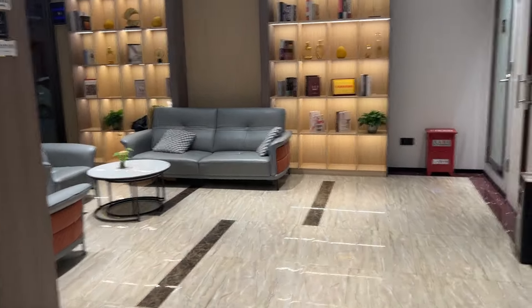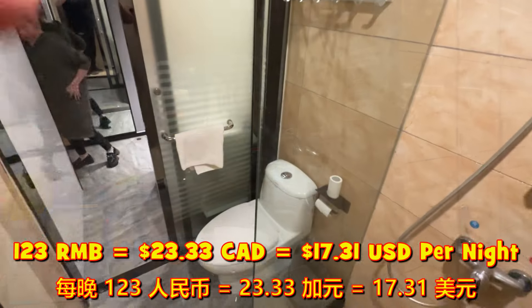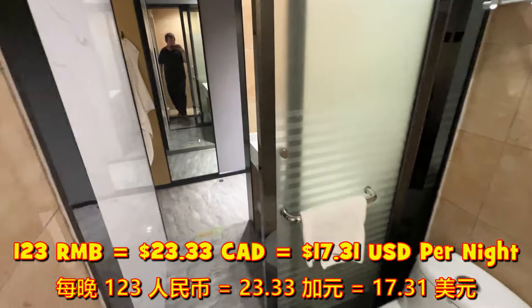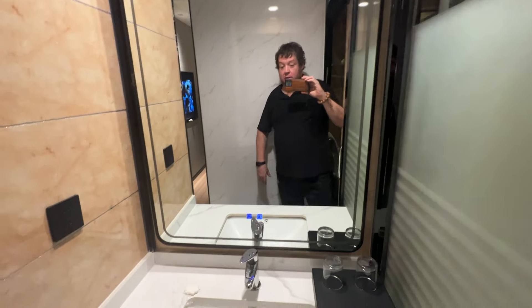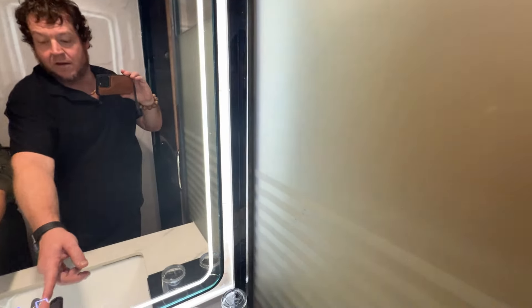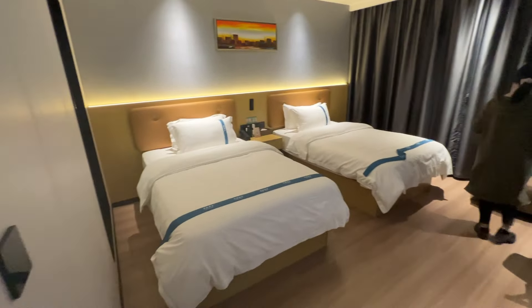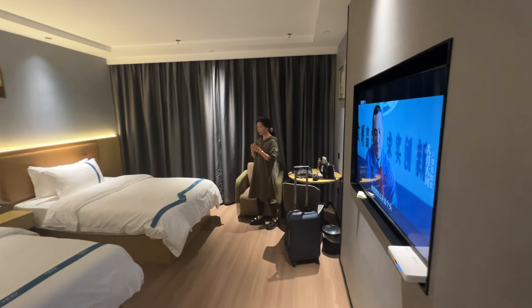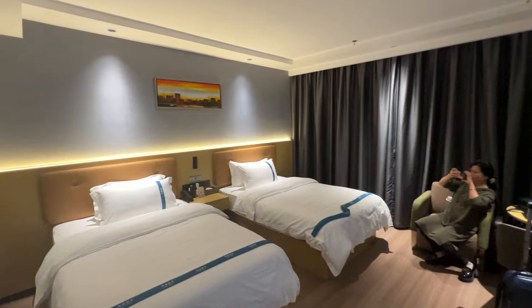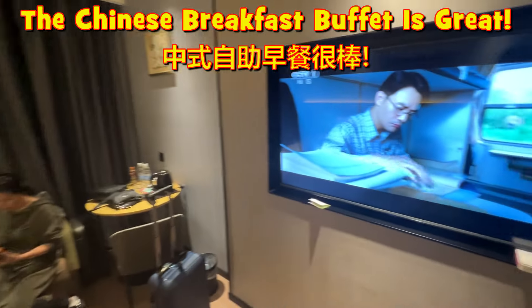A little lobby of our hotel. Yeah, 25 bucks a night. This is the hotel room — starting in the shower, which actually has decent water pressure. A little sink area here. The sink has power on it — look at that. Even has a fancy mirror. Big TV just clicks on as soon as you walk in, but this is the room. 123 RMB per night, which is about 25 Canadian dollars, and that includes a buffet breakfast for both of us. Not damn bad.